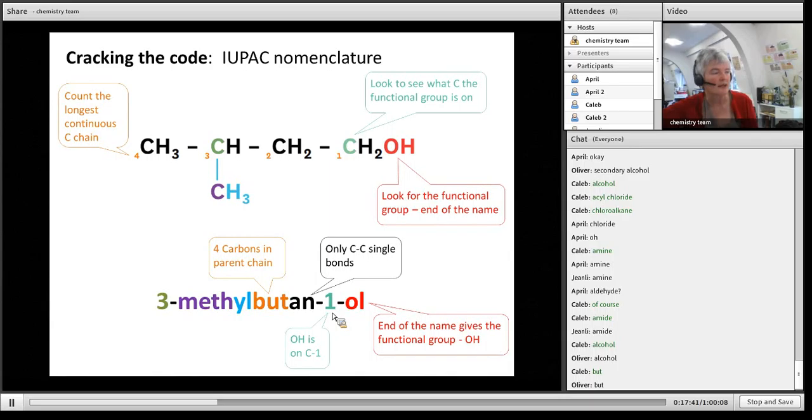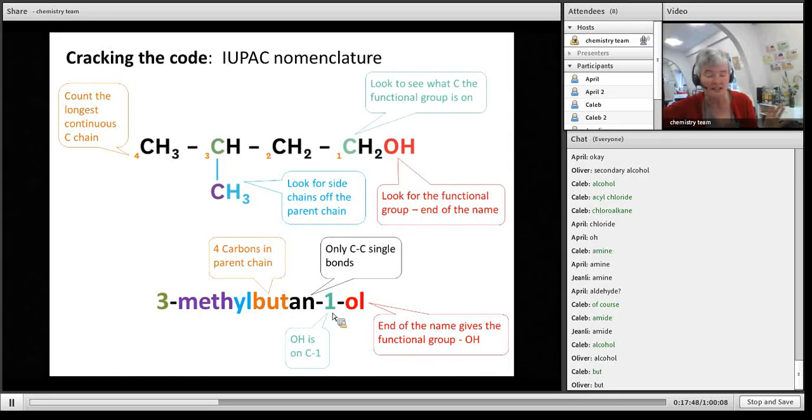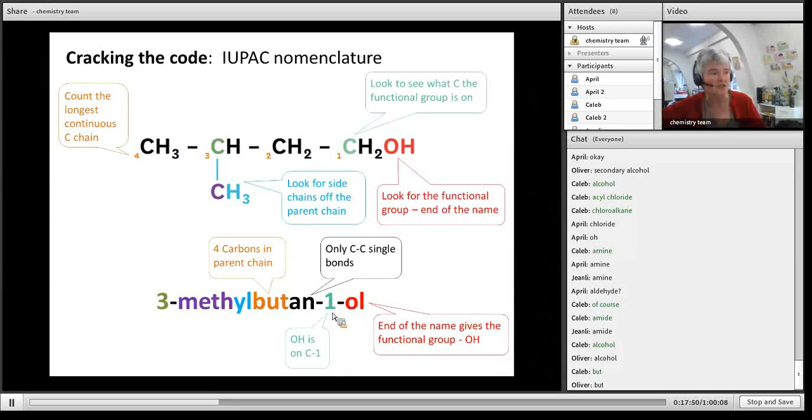Okay, right, then that purple and blue one we haven't counted yet, and that's what we consider a side chain. So once you've got your parent chain, you look for anything that goes off it. Okay, so I've got one side chain, and that yl over here tells me it's a side chain. So it doesn't end in ane or ene or something like that. That yl says it's a side chain. And how many carbons have I got in my side chain?